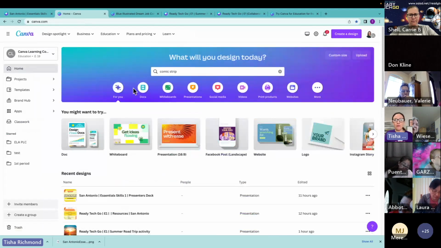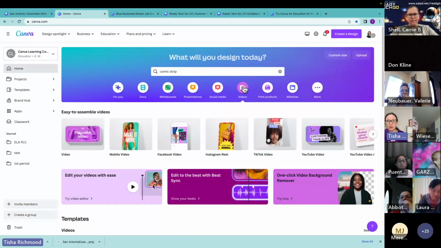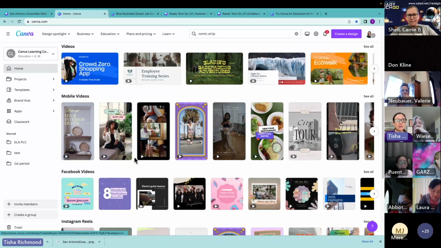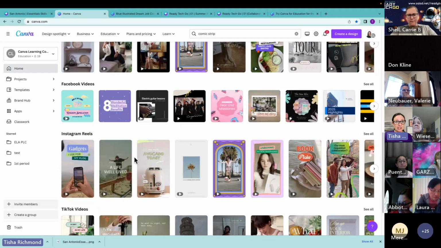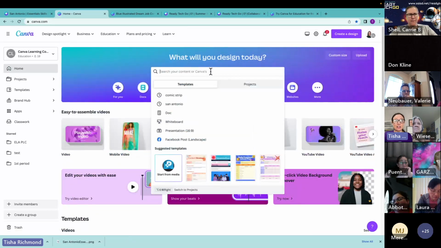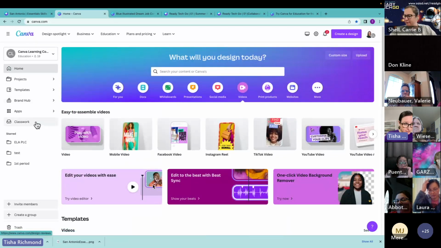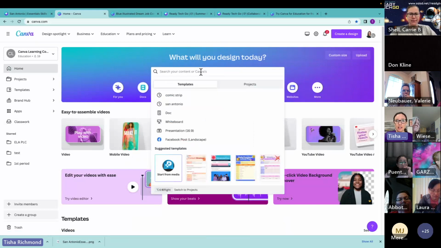Also, you're going to notice that the whole visual suite is here. So if I want to look a little closer at just video doc types, I can simply click on videos and it is going to go right into videos for me to take a deeper look at all of the video templates that Canva has for me to use. And then if I want to really isolate my search and search for a specific type, then I can go in here and add a search word so that I can really get specific on what types of video templates that I want Canva to choose for me. So this little search bar in the center is a great way to explore different templates that you might want to use.